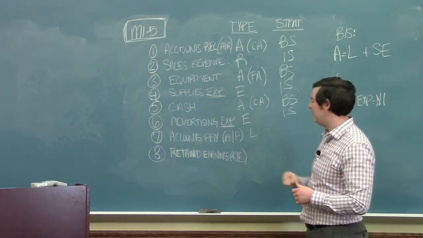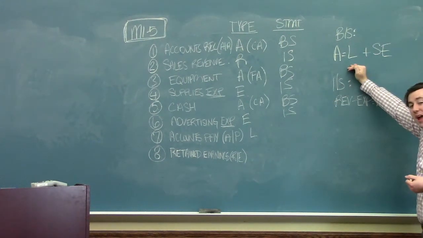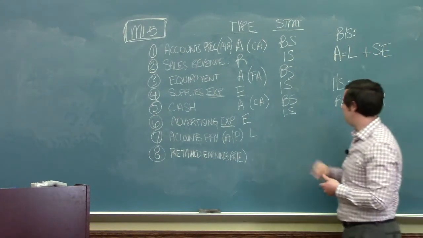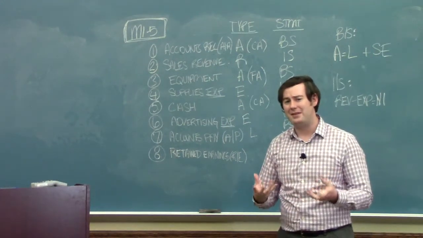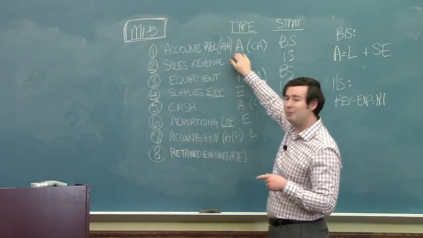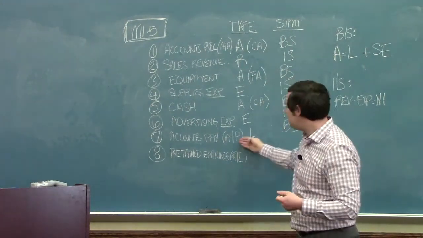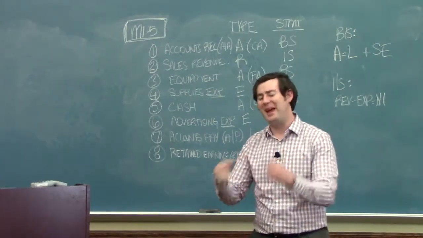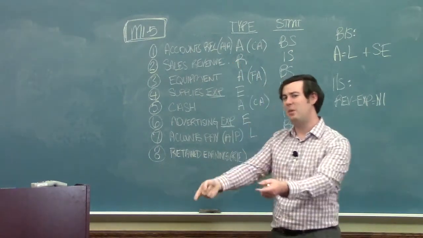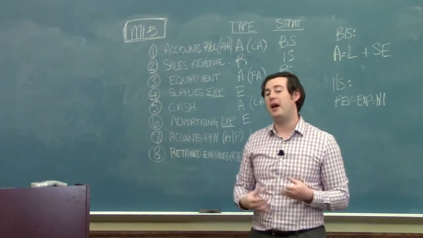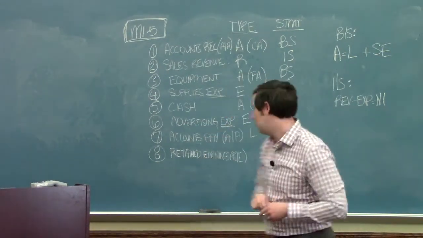Next is accounts payable, okay? Accounts payable is considered a liability, okay? A liability. Again, based on our equation here, liabilities show up on the balance sheet, okay? Accounts payable is kind of like the opposite side of the same coin in relation to accounts receivable, okay? Accounts receivable is the right to receive cash from someone, okay? Accounts payable is the obligation to pay someone, okay? When you have an accounts receivable for someone, that means someone owes you money. What they see in their accounting is an accounts payable. They owe you money because you have an accounts receivable, all right?